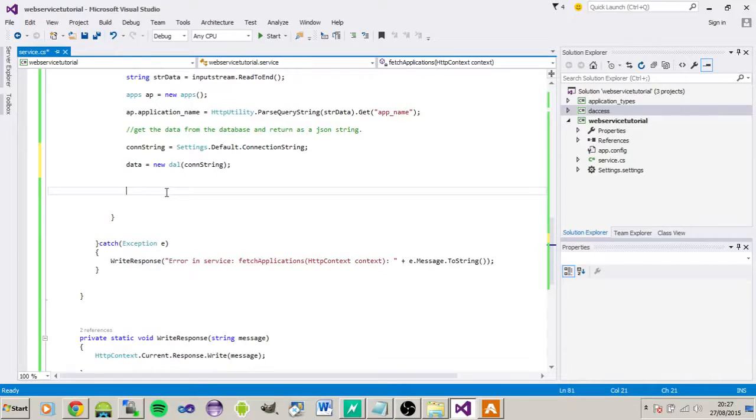And then if you want, you can just have a string like this, equals data dot get application names. We need to pass in the application types that we created before, which we called app.